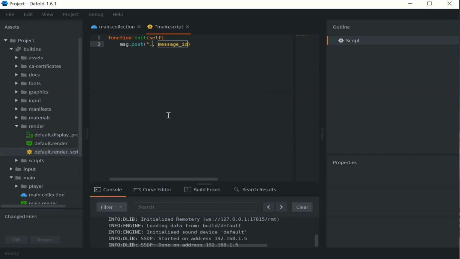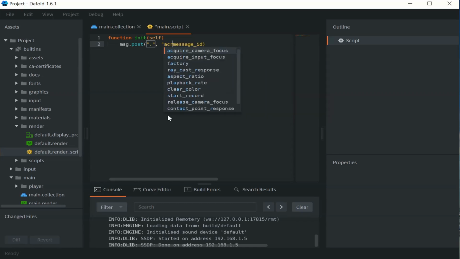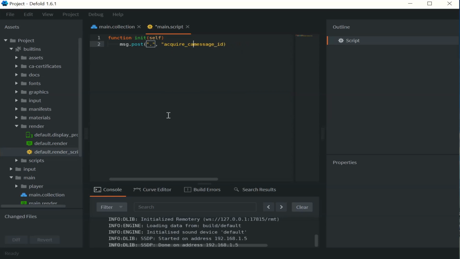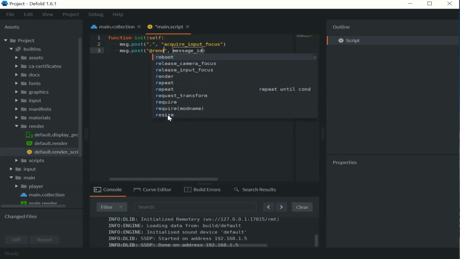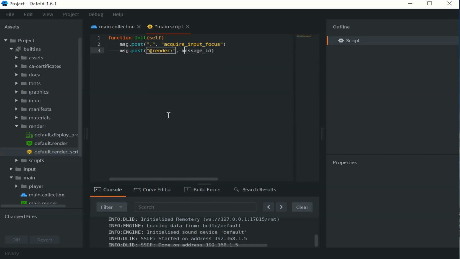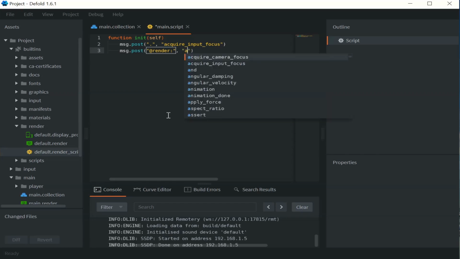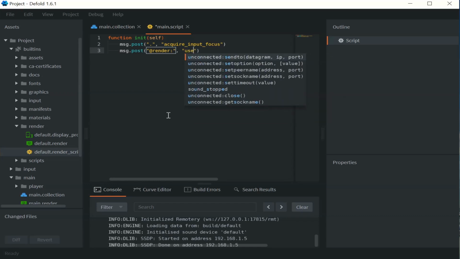So now we're getting into our script. Our script is what's going to tell the actual level, scene, environment, whatever the case, basically the main.collection, what is going to be rendered and how it's going to be rendered with what. In our case, we're going to be telling our game scene to use the camera projection as its main focus for projecting what's in the game screen, because you have to have a camera in order to render 3D objects in a Defold game.